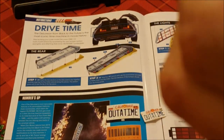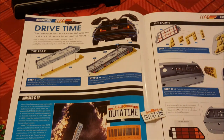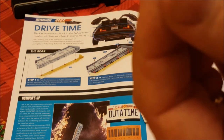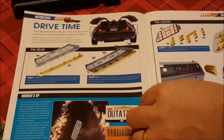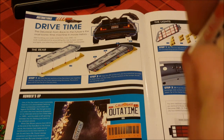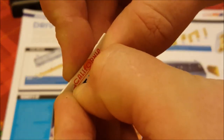Now let's get the August sticker. Okay, I've got that. And I can't actually tell which way up that is. Okay, let's stick that on there. I'm assuming they've put two of each on there because people fluff it up a couple of times, so they need a couple of stickers to make sure that they get it done right.